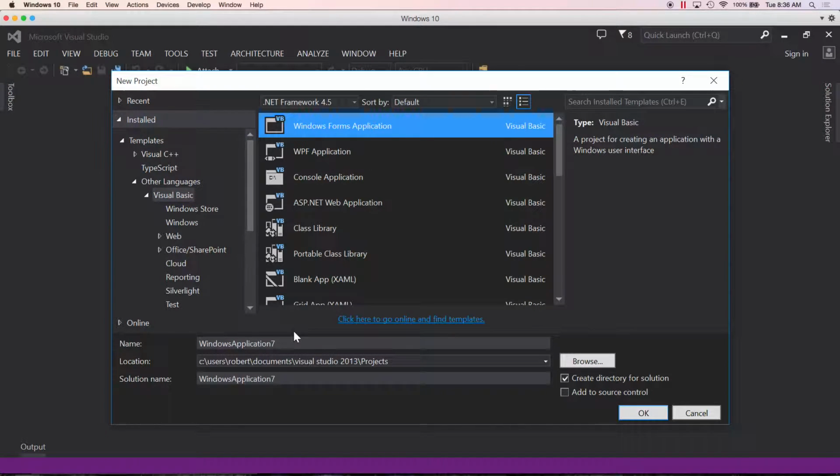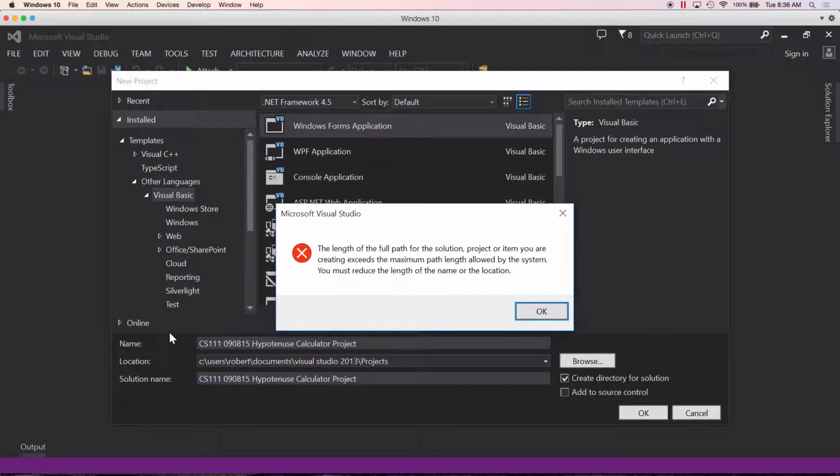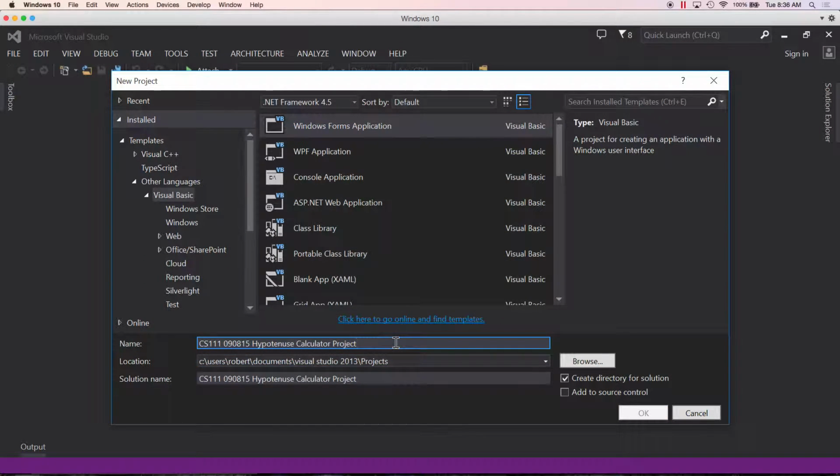Over here, I'll type in CS111, and this is going to be my hypotenuse calculator, part 2, project. Looks like I've gone too many letters, so I'll just say proj.